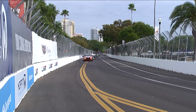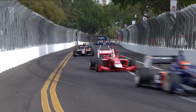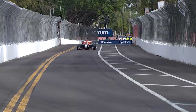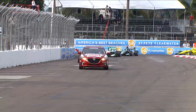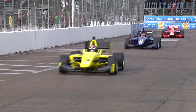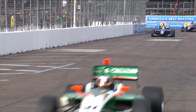Yeah, absolutely. Nico Jamin, ladies and gentlemen, one of the top drivers in the Pro Mazda category last year, out early here. We'll go up pit lane to Joe Sebastianelli. Neil Alberico finished 3rd in yesterday's race, unfortunately unable to make it through the first lap today. What happened, Neil? I was just on the outside of turn 2, side by side with Nico the whole time. We exited fine, and we're just going in a straight line up into turn 3, and he just turned me right in the wall. So kind of a bummer, but hopefully come back at Barber and have another couple good results. Long way to go in the championship.